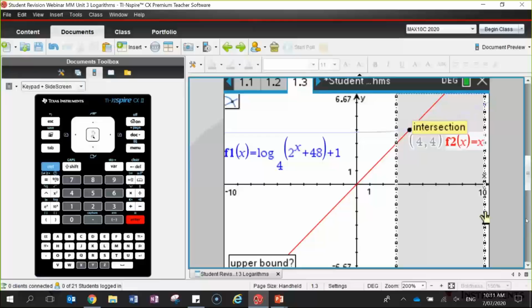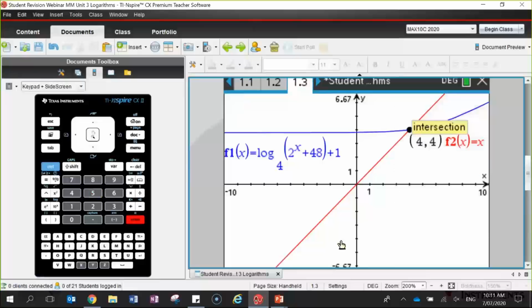I can actually already see the solution on my screen there. But if I put my upper boundary at, say, 5, and it's just off the edge of my screen, you can just see on the right-hand side of my calculator screen, and press enter, it gives me my intersection here. And again, it's giving me the solution of x equals 4. So we can see there 2 different methods to solve that question, both very easy, both very quick. Again, the question would not be worth a lot of marks, but it is a very simple, familiar question when working with your calculator.